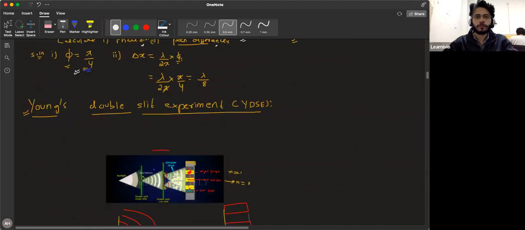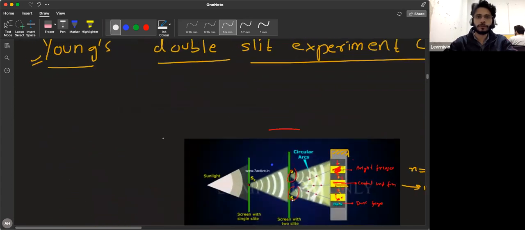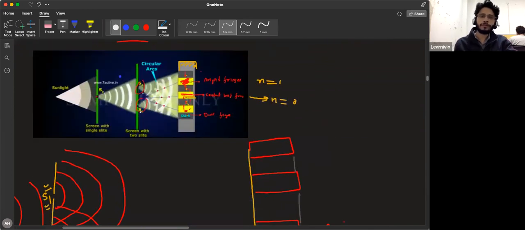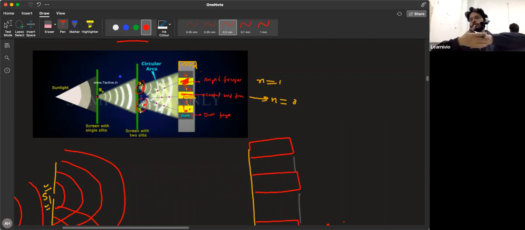So let me explain one more. We were doing Young's double slit experiment. These are the two sources of light. This is source 1, this is source 2. The light waves coming from sources 1 and 2 superimpose each other. When they superimpose, they form patterns on the screen. There were two types of pattern. One is bright fringe, where waves and waves get added up. And then you have dark fringes, where wave and wave cancel out each other. So we have derived the conditions for the bright fringe and the dark fringe in terms of phase difference and path difference.